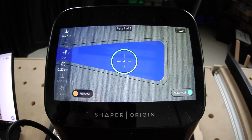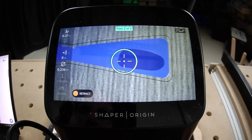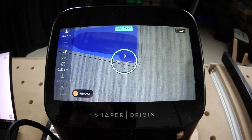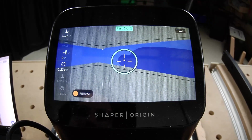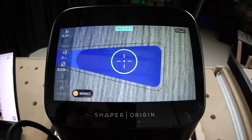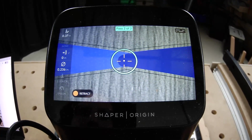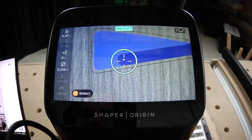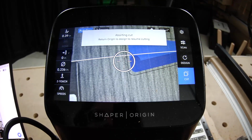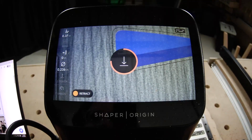And you can see that big old offset area around your part. That's very intentional. That's just while you're pocketing. We know that pocketing is more of an aggressive step. You're hogging the material out. So we want to make sure that if you go outside of your line, cue going outside of the line, that it's not going to nick the inside of your line and that it's going to be safe.